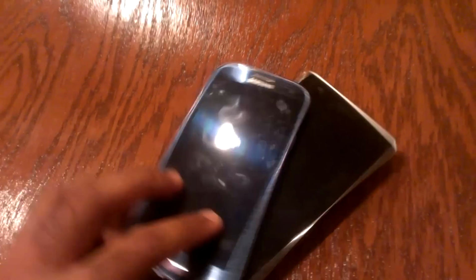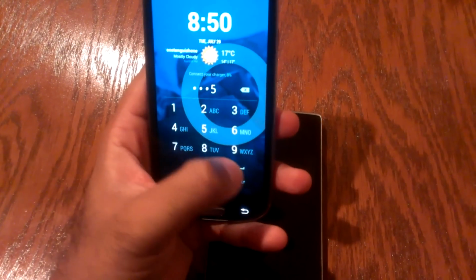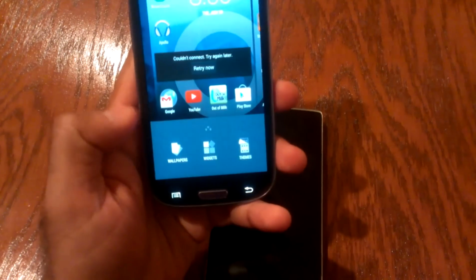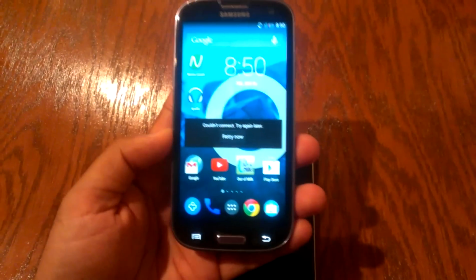When I turn it on its side, you could see that there's not really much of a difference in terms of its actual thickness. Maybe the One is a little bit thicker, but not by much, so thickness hasn't really been much of an issue. Holding my S3, I can hold the S3 relatively easy here. Just gonna punch in my code. So, I can put my thumb across and really have some very decent range with movement and whatnot. I am running CyanogenMod on my S3, so not a big deal.